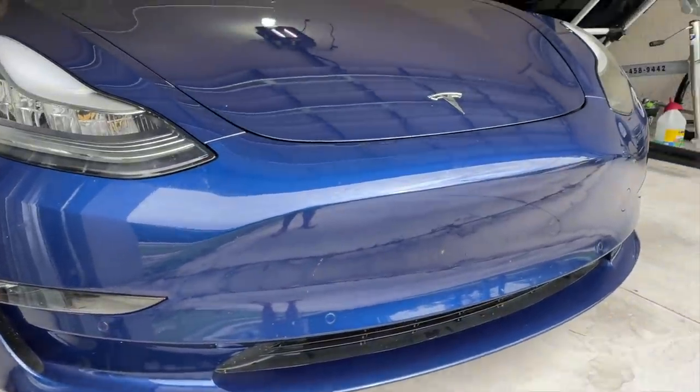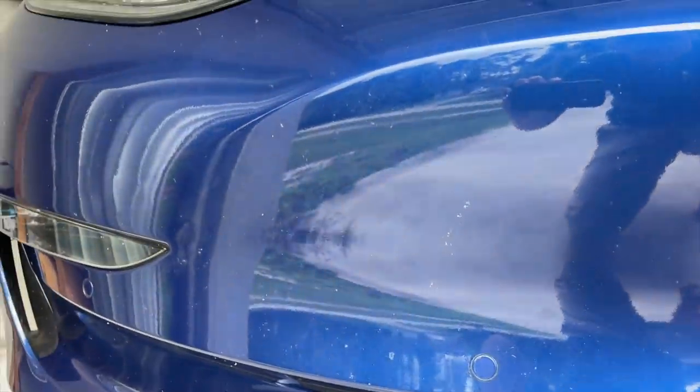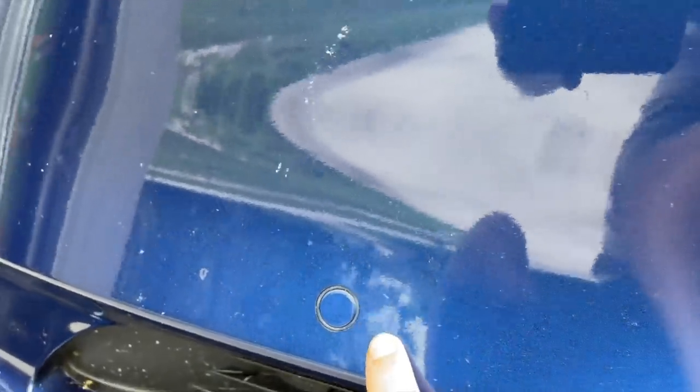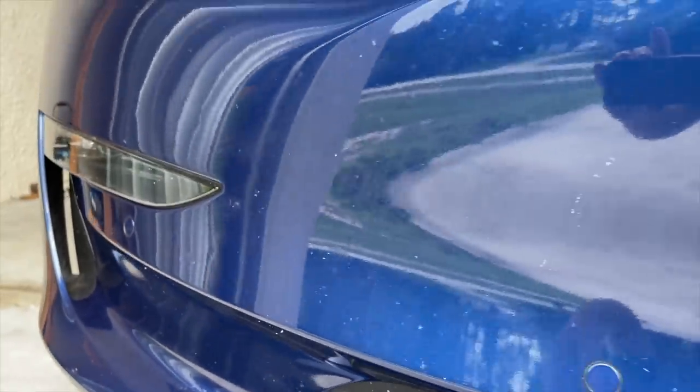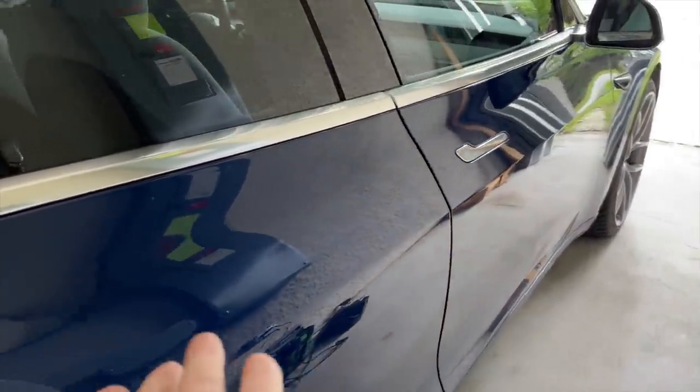I want to show the front too. There's pretty much always going to be bugs stuck to the front — I just cleaned this not long ago, but with no grille it's just all paint, so you're going to have bugs there. As far as paint defects, there's a tiny little scuff from a rock right here. Most everything you see is just bugs. There's a little defect from a rock chip or something, but for the most part I think the paint looks really good. I take this thing through touchless automatic car washes all the time and it looks fine.